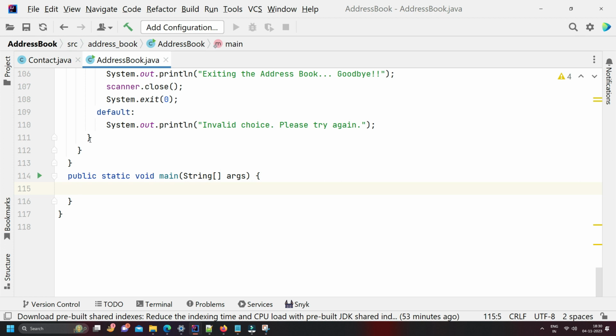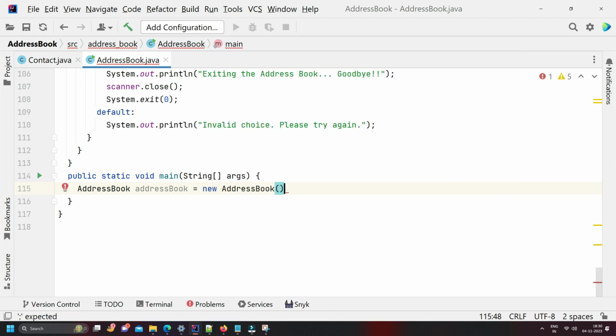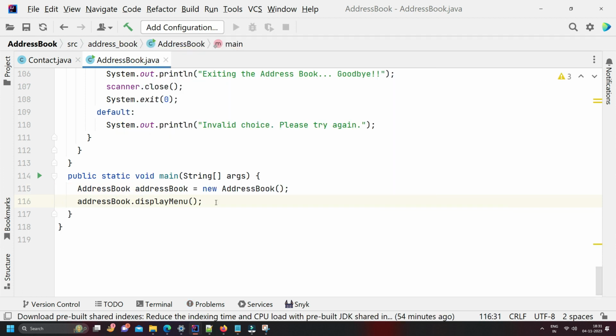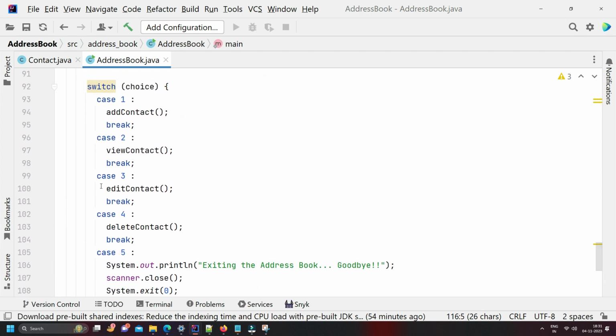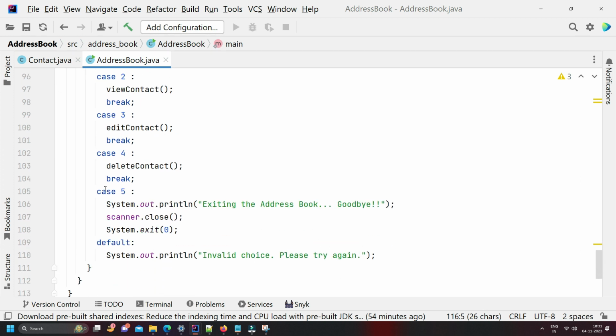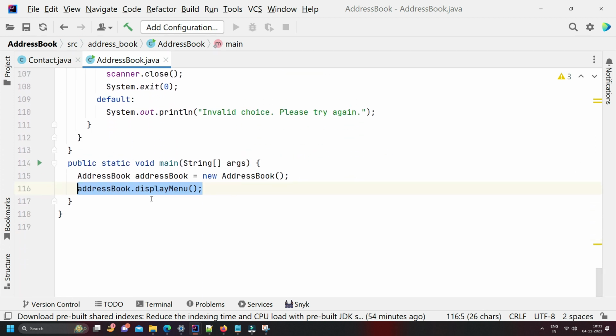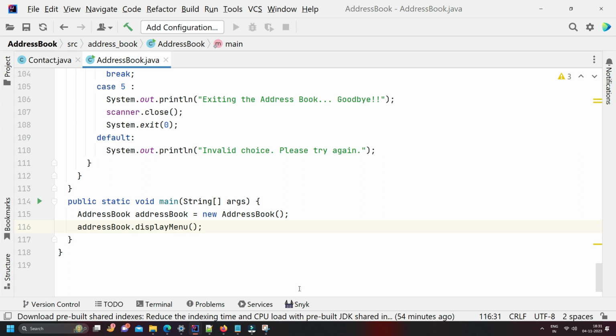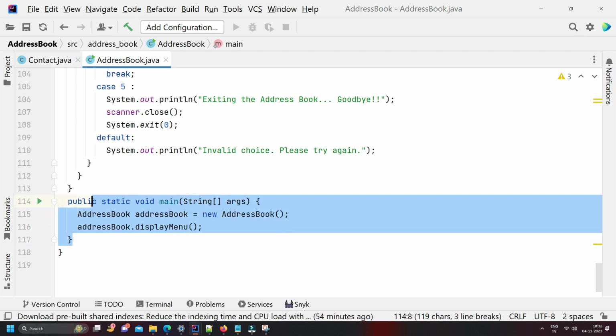This is going to be our final step. Over here we have called our display menu method, and this display menu method is going to take the user input and execute the code accordingly. We have successfully completed coding. It's like a victory after so much hard work.